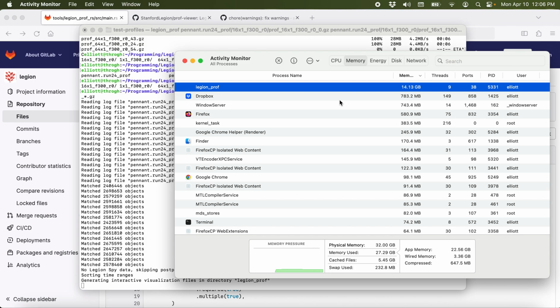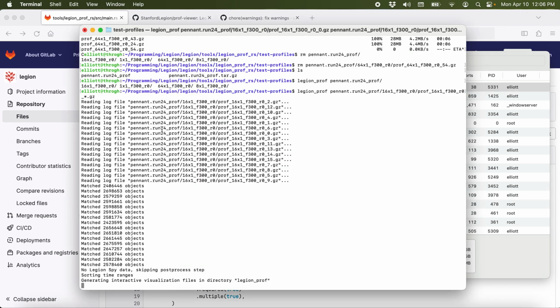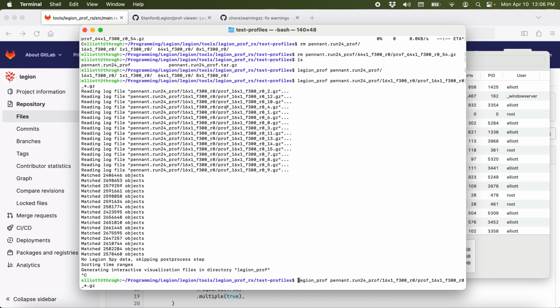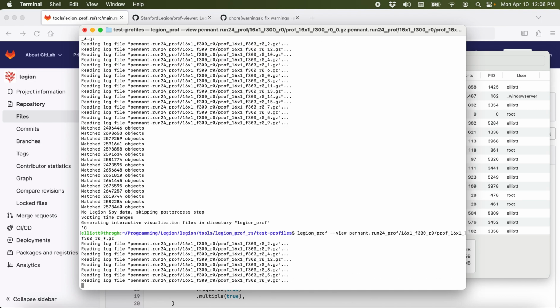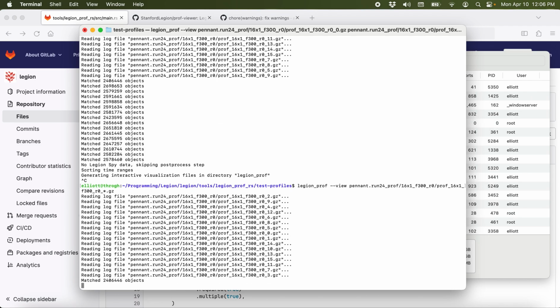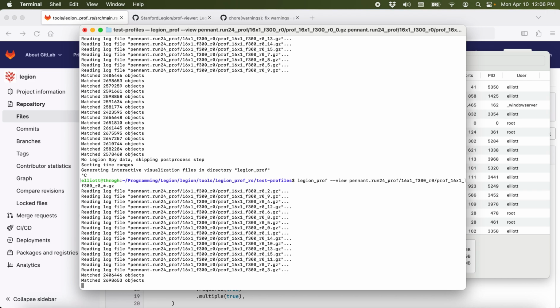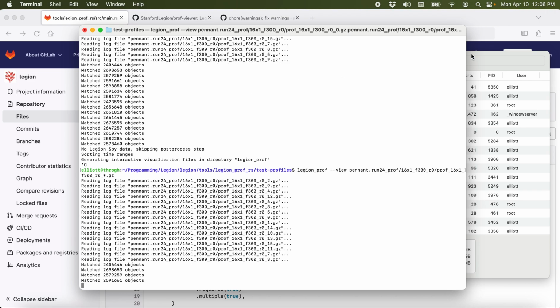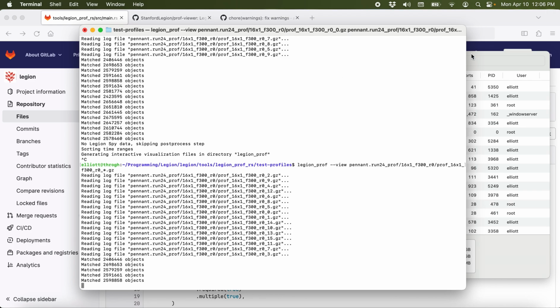What we should see here in a minute. So it finished parsing. Oh shoot, I'm running the wrong mode. This is the old style profiler. The old style profiler spit out a file directory containing a bunch of things. So I'm going to kill that. There is a new profiler mode that I'm going to try to pop up here if I can. I'll just give this a minute to run.